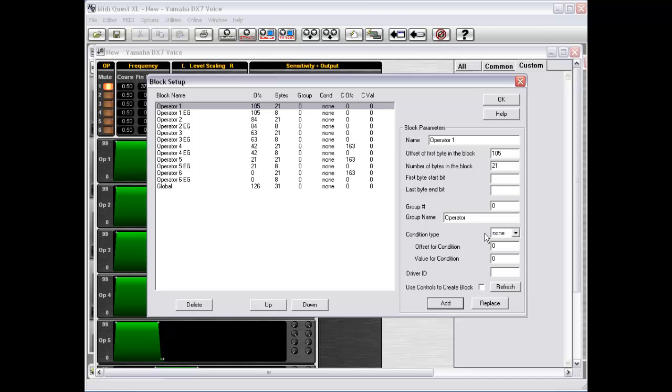The next block are conditionals, and conditionals allow you to associate or make an option available only under a certain set of conditions. So you could say only make this option available if the value at offset 15 in the data has a value of 4. This gives you a whole series of filtering options, and they are quite important in situations where you only want this option to be available based on some setting within the editor.